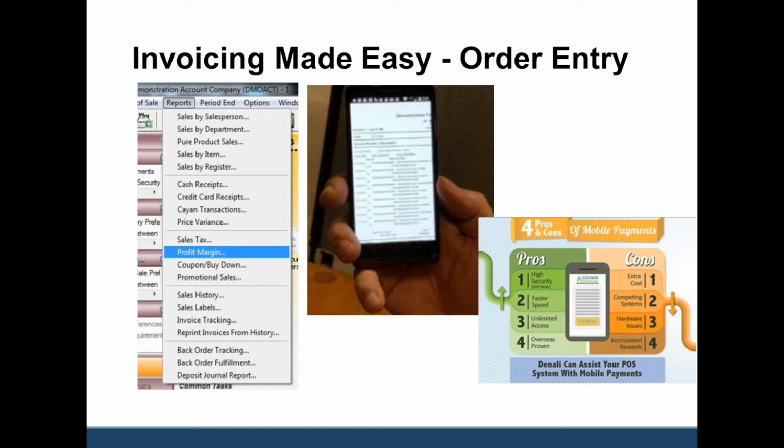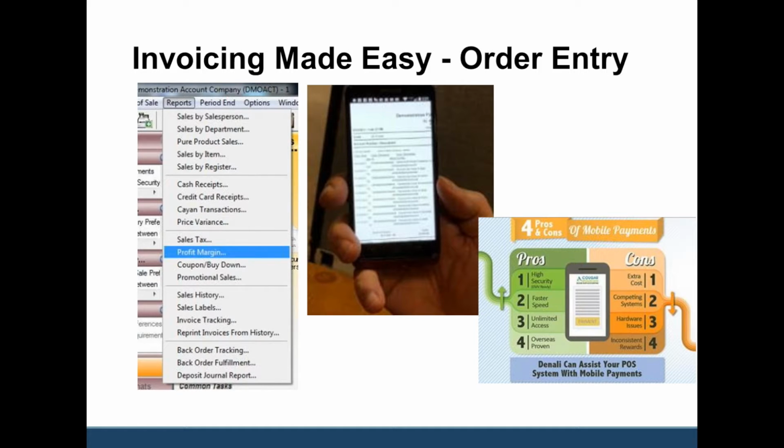It's basically balancing the register, but at the same time, it's not an order entry. The price variance report, for those managers out there, and we're going to see one coming up here soon, tells you when anybody changes the prices. You would be able to see up or down when they change the price. So instead of having a price up and giving 10% off, they just change the price to what they think is 10% off or whatever it is. You have a report that checks on that.